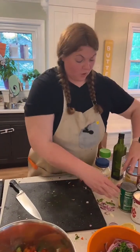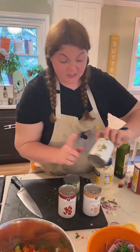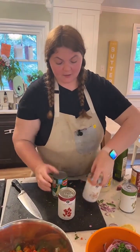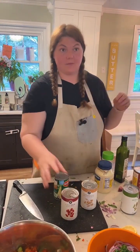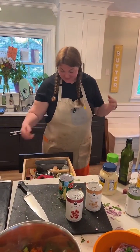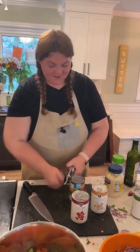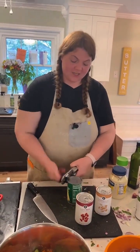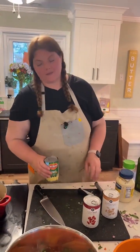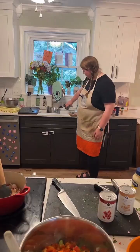Okay, so for our 3-bean salad, we are going to be using green beans, wax beans, cannellini beans, and light kidney beans. So 4 beans. I know I call it a 3-bean salad because that's the name, but it is 4 beans. And I think it doesn't have the cannellini beans, which are white kidney beans, but I love them. I think they're much better. So we'll strain this one out.